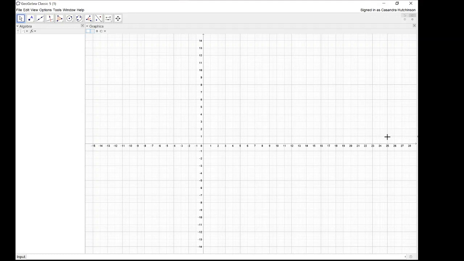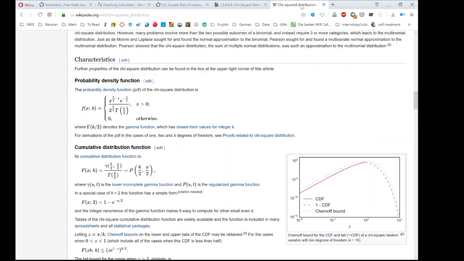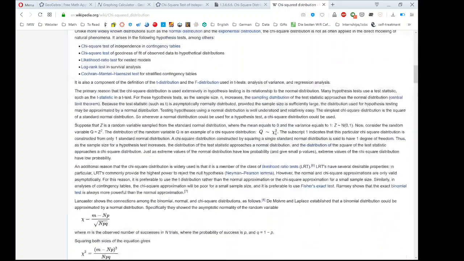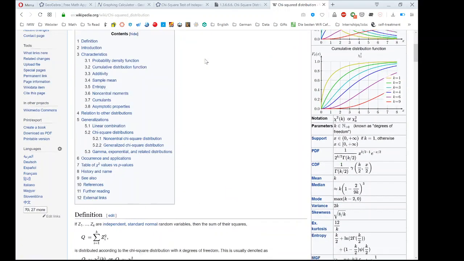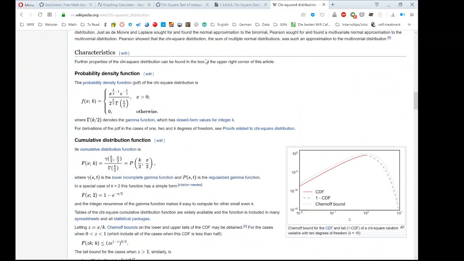So I'm just going to keep working on this book example and say that I have 3 degrees of freedom. But that curve, like what is that even? Well, you could go to Wikipedia for chi-square. So if you went to chi-square distribution and you scroll pretty far down until you see this pretty gnarly looking formula, it's right here. This is the probability density function, and it's not really important for this class that you understand exactly what this function is or how it works, just that you can copy it down. So I would recommend you literally write this down on a piece of paper and then go back to GeoGebra and type it in.